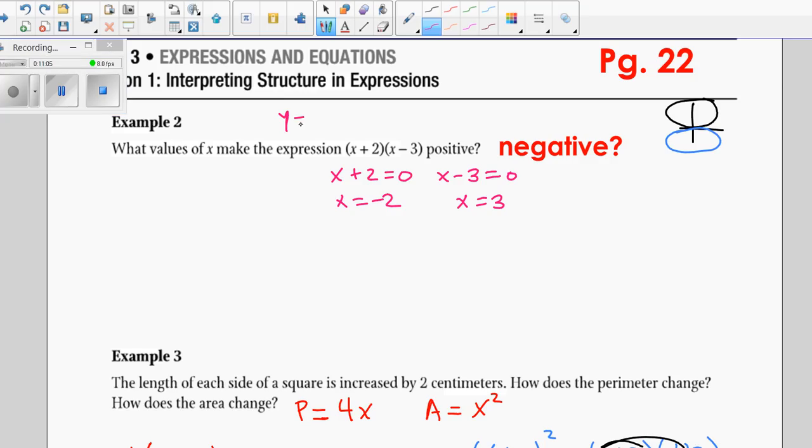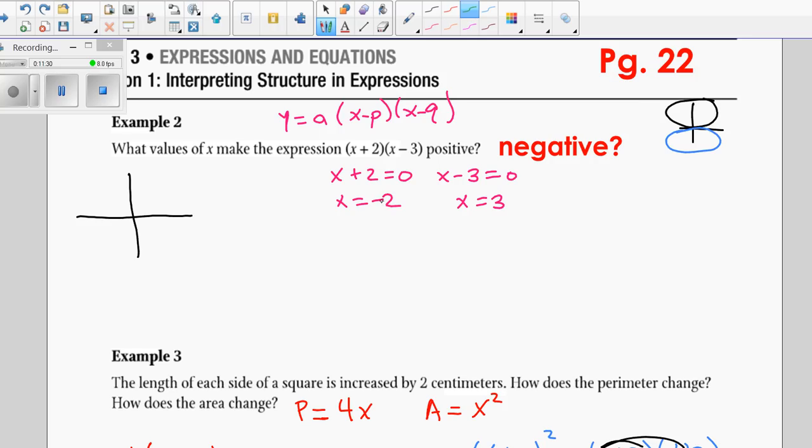y equals a times x minus p times x minus q. Remember, these are minus p and minus q, so y is the opposite of +2 and the opposite of -3. So what you want to do is draw yourself a little sketch of your xy axis. We're going to plot this quadratic function.